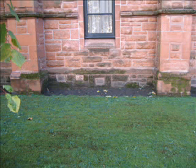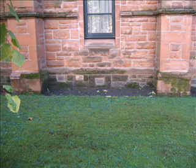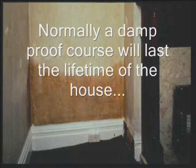How long does a damp-proof course last for? Because I know that they say guarantees for 25 years. I got one in my previous house, and about 10 years later I had to go back and get it redone again. The first company went out of business. Usually they should last in excess of 20 years. Once the chemicals are put in the wall, there's very little to affect them. So while a guarantee may be said to last for 20 years or more, it really should last the lifetime of the house. It may just have been that it wasn't put in correctly initially that caused it to break down after the 10 years.